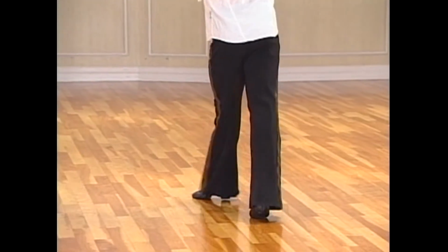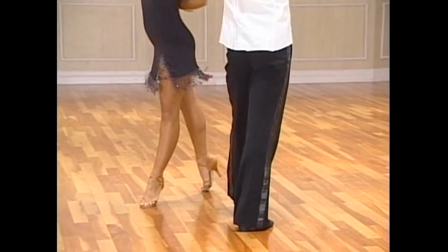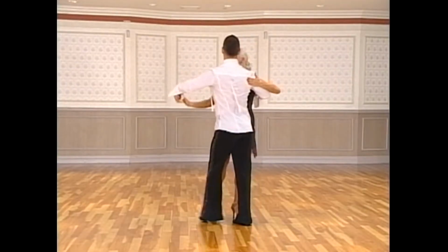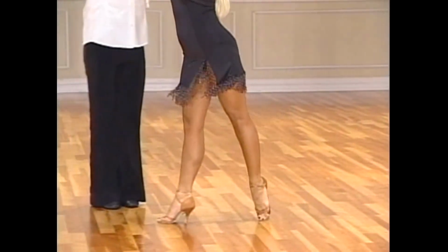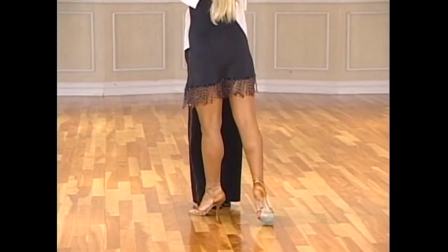And now the man's footwork backing the camera. Check action. 2, 3, close left foot to right foot back, left foot, and close right foot to left foot. And now the lady's footwork. Close right foot to left foot forward, left foot forward walk turn, and forward walk.